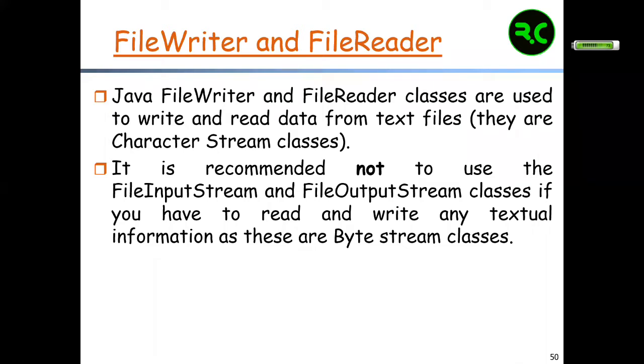And there is one more thing you need to consider while using FileInputStream and FileOutputStream, as well as FileWriter and FileReader. If you want to store information such as passwords, usernames, or data related to contact details, then it is better to use the FileInputStream and FileOutputStream classes, because they are byte stream classes and those files will not be able to be seen by any users.